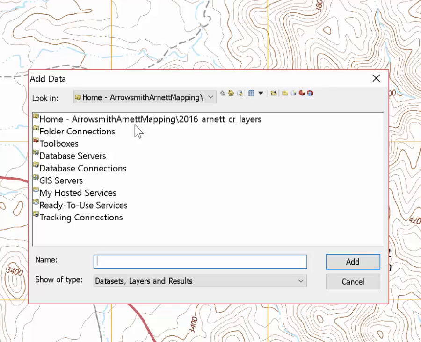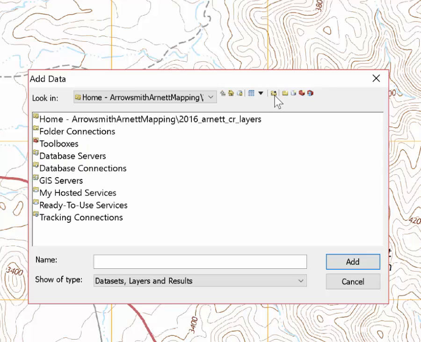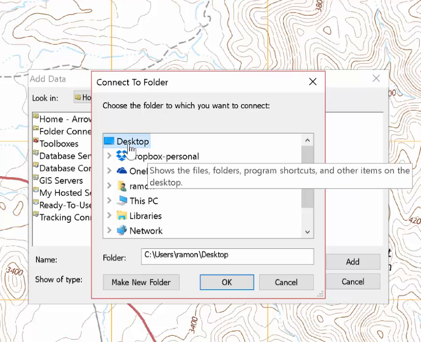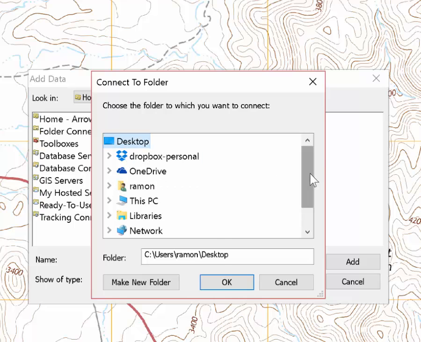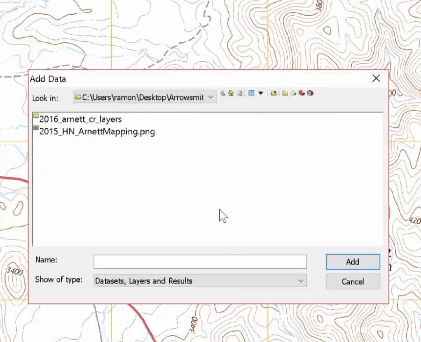It says home Arnett Creek mapping 2016 Arnett Creek layers. If we double click on that, we don't see our map because it's this connect to folder. You go in and just connect to the folder that you named, wherever it is. And so that gets us a higher level and we can find what we're looking for.